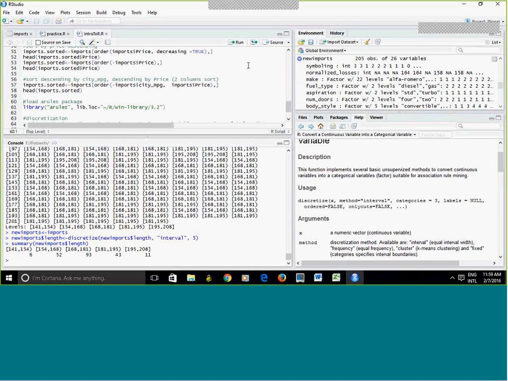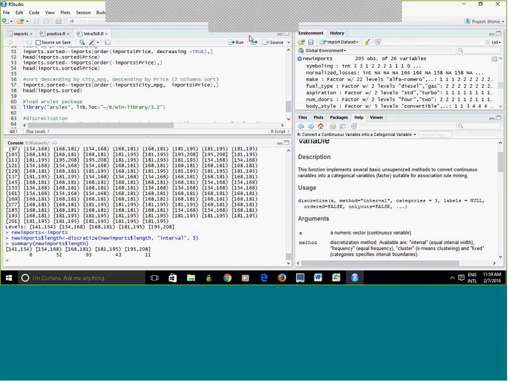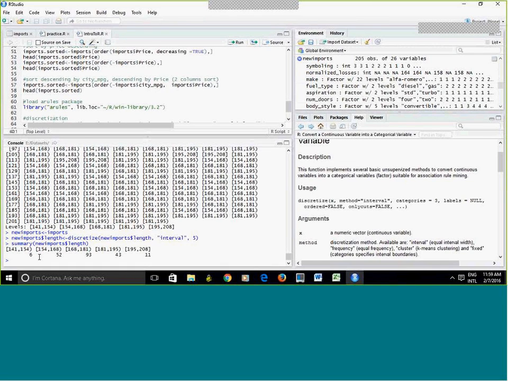What was the question? I'd given this discrete, and there's 141 to 154, and the interval of 5. How is it that 6?